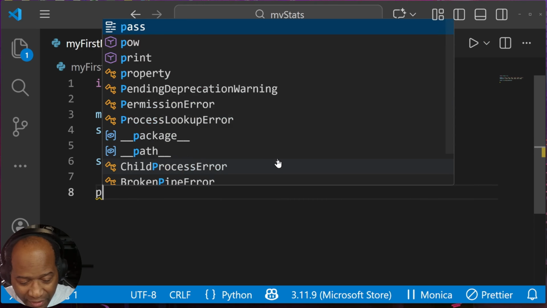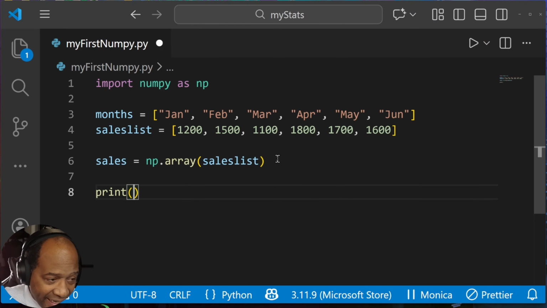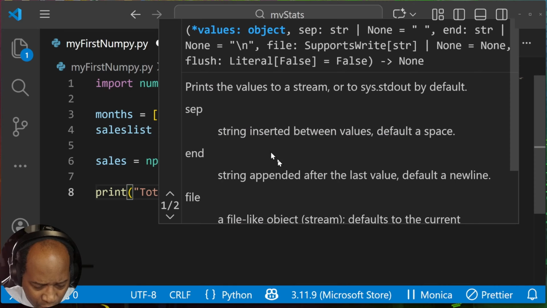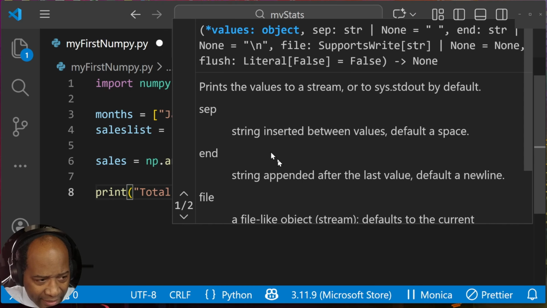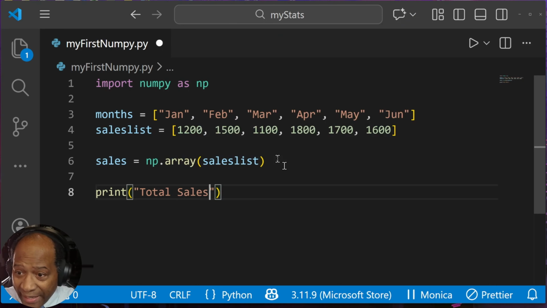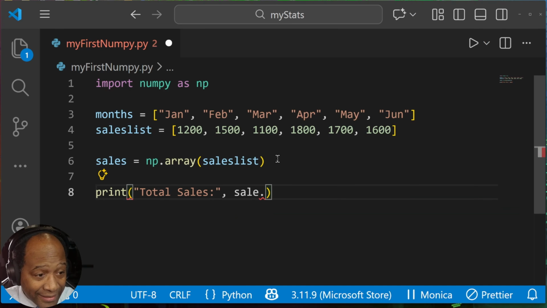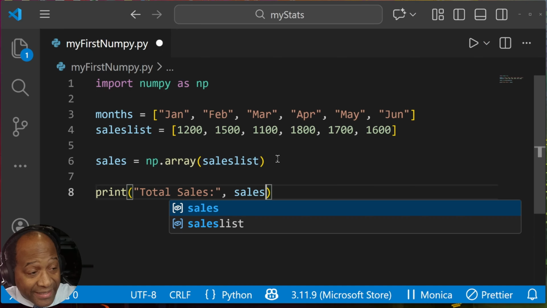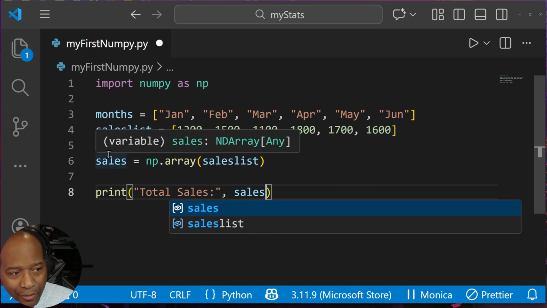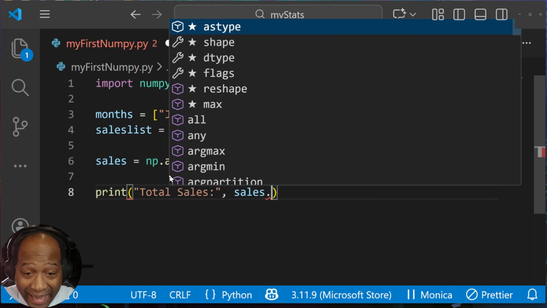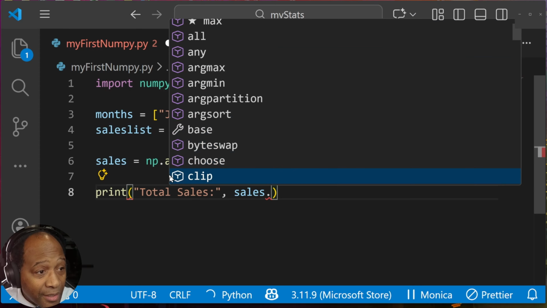So what am I going to do? Let's say print total sales. Now you're probably thinking, I could just do simple things. Sales dot, and what are the options?